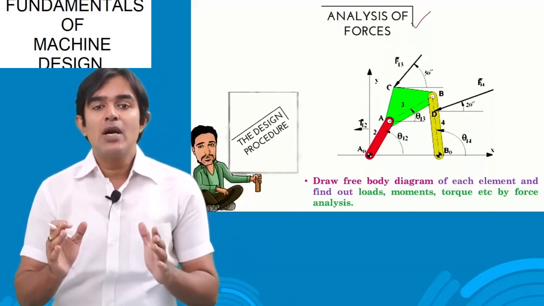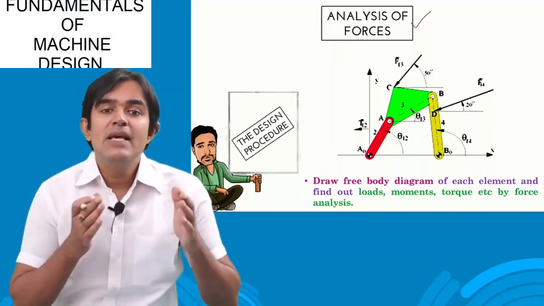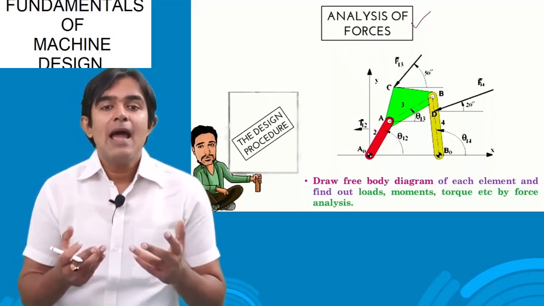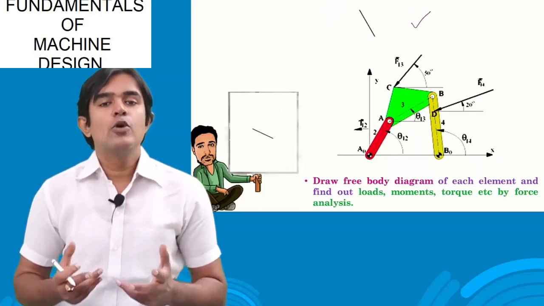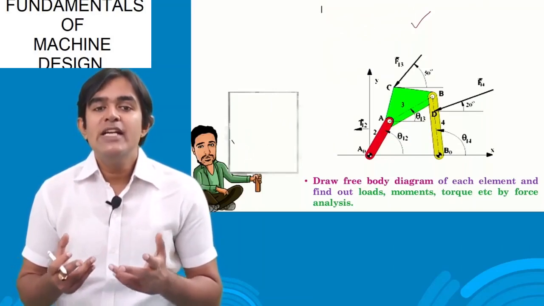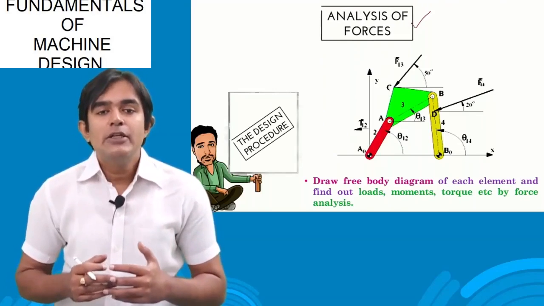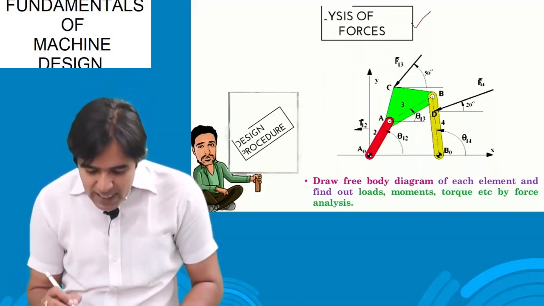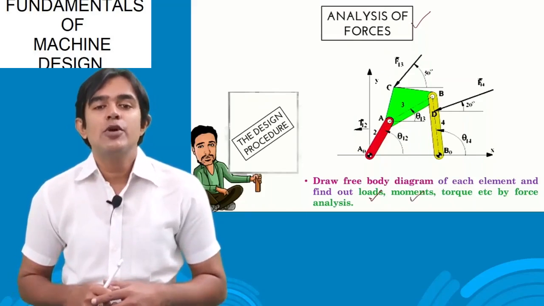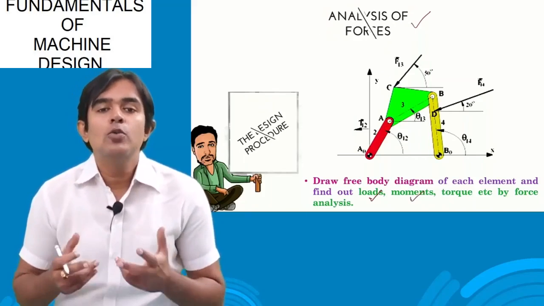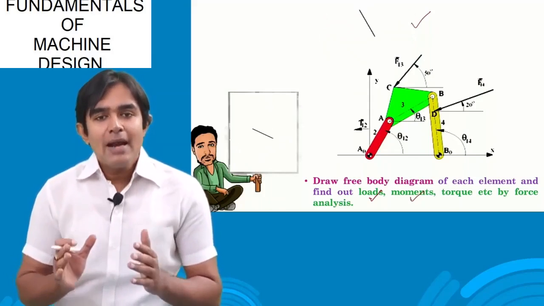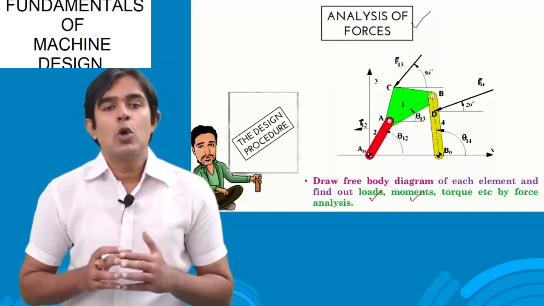So you first need to understand where the part is being placed in the machine. If it is placed in a certain manner, then from where and of what amount forces are going to act on that machine part. So if such forces are acting, you need to do the analysis of the forces. You need to do the calculation of the forces. With that, you need to see how much load is going to act, what is the moment which is going to be created, how much amount of torque will be generated. So this step is all about the calculation of the forces and the other terms like moment and torque.